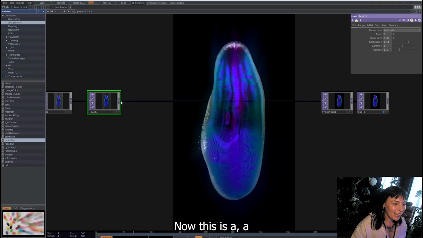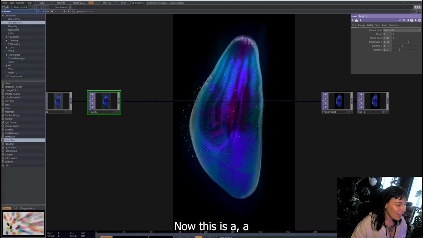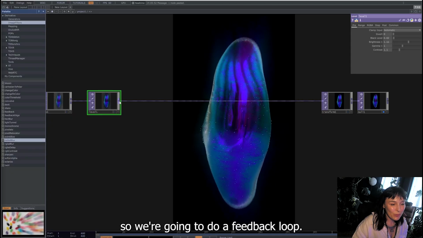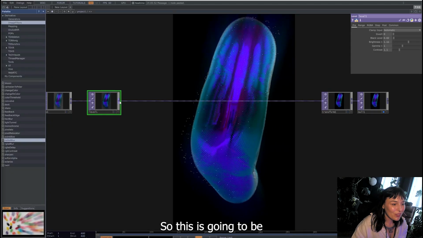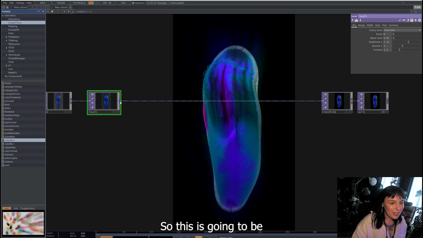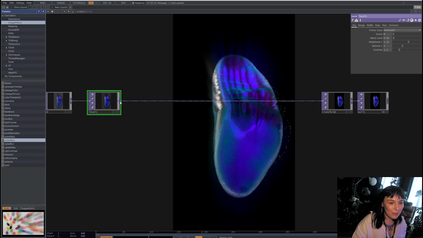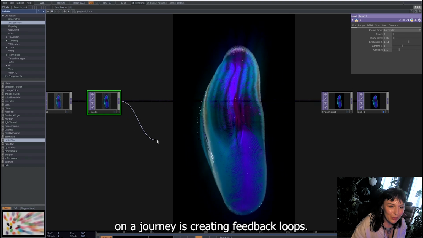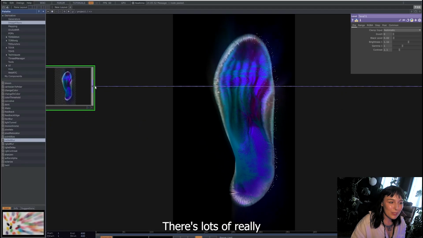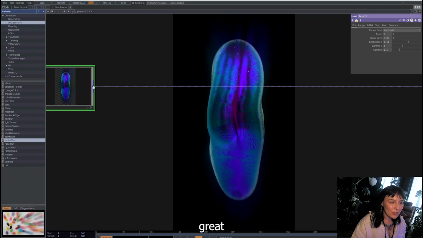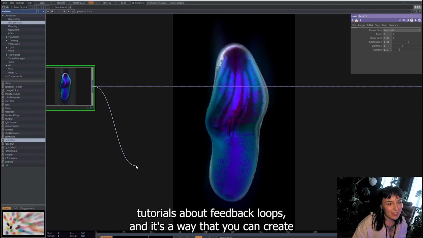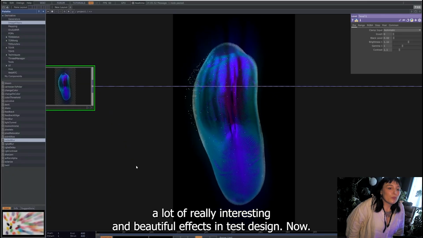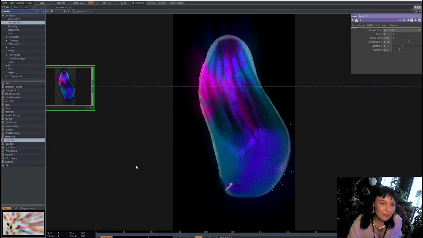Okay, so now we're going to add a background. So we're going to do a feedback loop. This is going to be a big part of your TouchDesigner journey, creating feedback loops. There's lots of really great tutorials about feedback loops, and it's a way that you can create a lot of really interesting and beautiful effects in TouchDesigner.